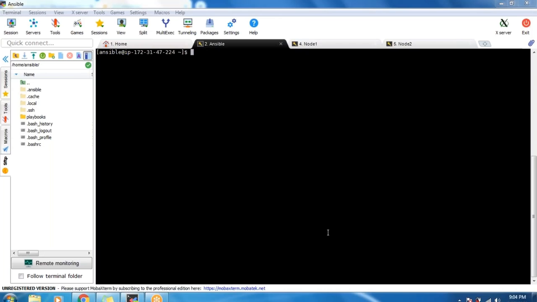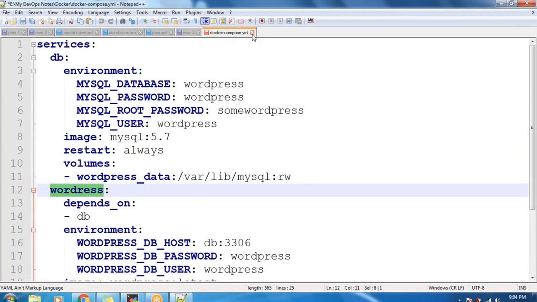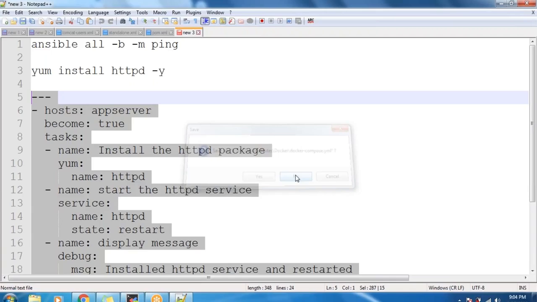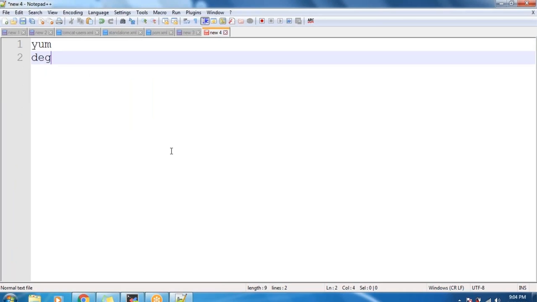So any doubts guys regarding our last session? Okay. So yesterday we have done what are all the modules? Module, then debug.